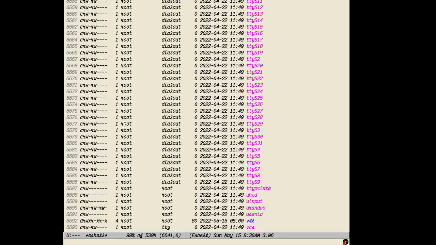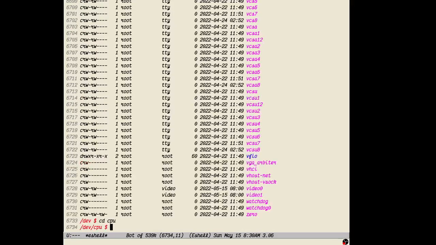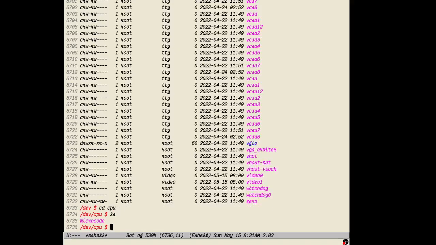But anyway, let's go into the CPU directory like this. So cd cpu, and then we'll have a look inside. Generally speaking, there's a separation between changing to a directory and viewing inside a directory. When using a graphical file system viewer, you'll be able to see the contents of the folder straight away because it uses a different set of concepts. So we have to list what's inside cpu to have a look.